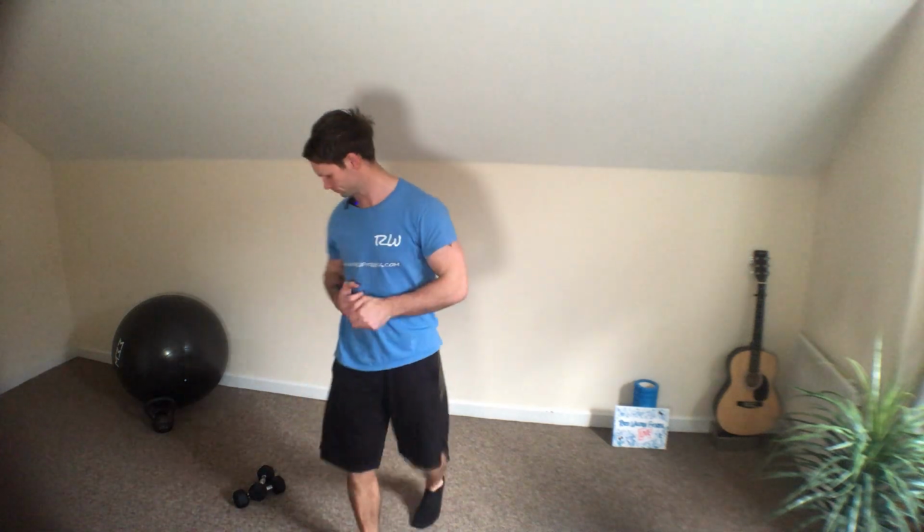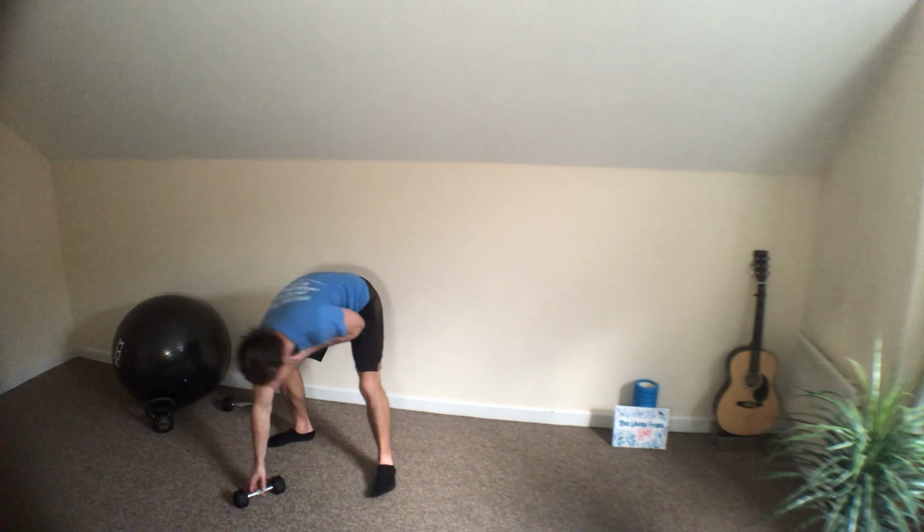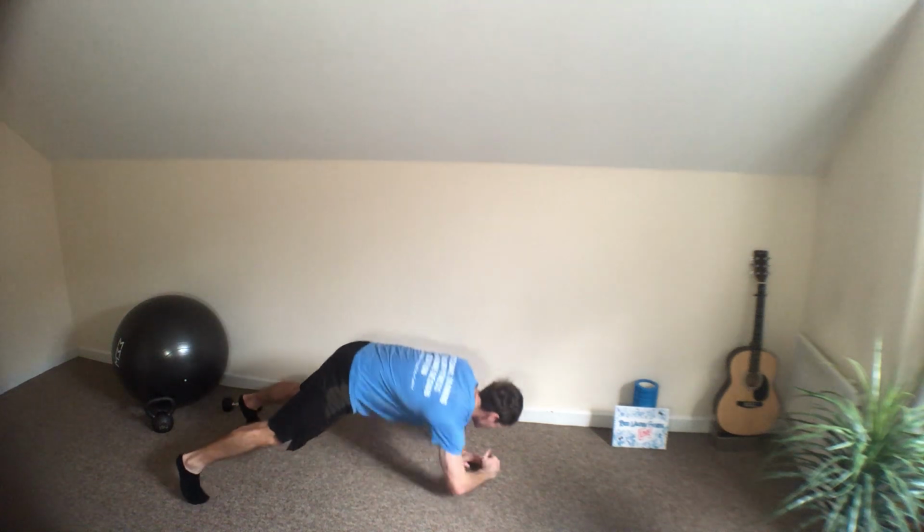Last 15. Last 5. Okay, good, nearly there then. Just 2 more. Twisting plank next. Cross the forearms over, knees or toes. Let's get that good pivot round, good rotation. Off you go. Last 2 now. Keep the hips low on this one.